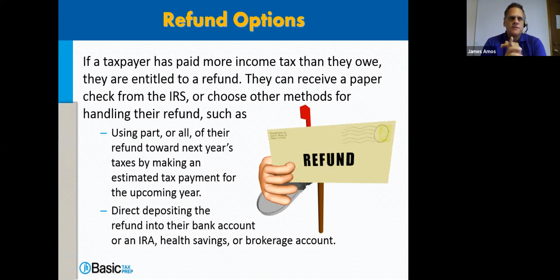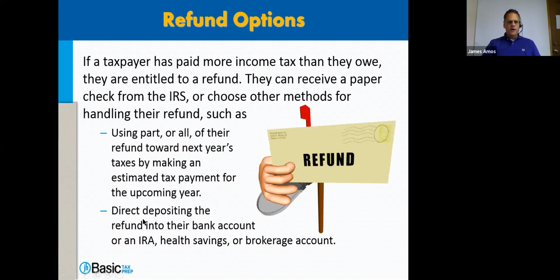Now, here are some options. They can just have the IRS cut a check to them and mail it to them. Or they have other options to receive their refund. Well, one option is they can take that refund and apply it against next year's taxes. In other words, they can say, IRS, just keep it and give us a credit for next year's tax return. And why would they want to do that? Well, maybe they expect they're going to make more money next year and might need that. So it just means a little more money that's already waiting there that they get credit for next year to help them pay next year's taxes.